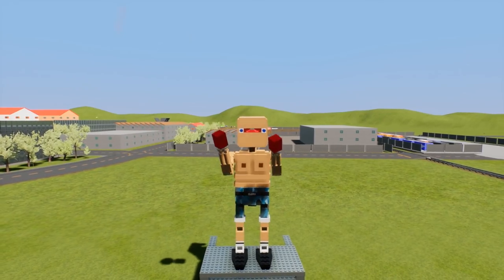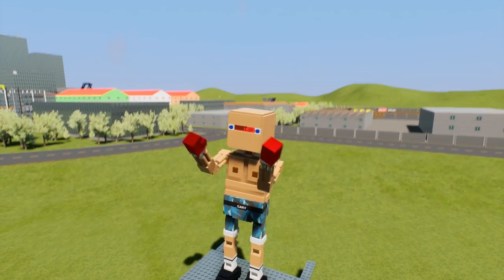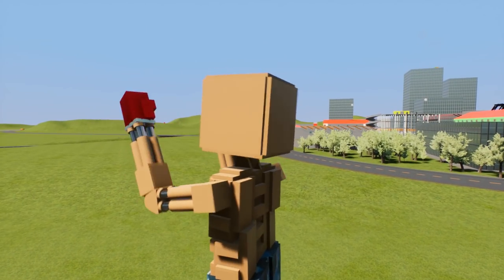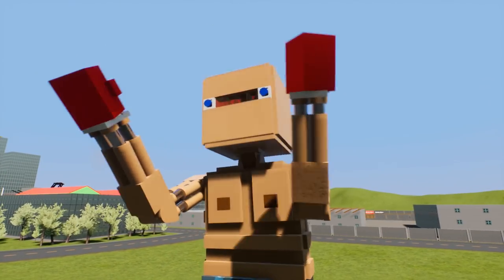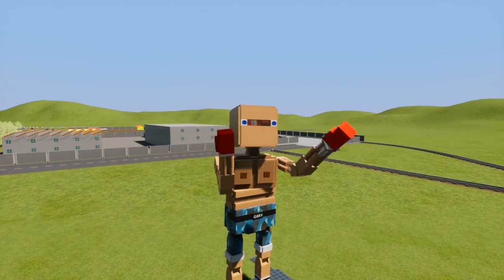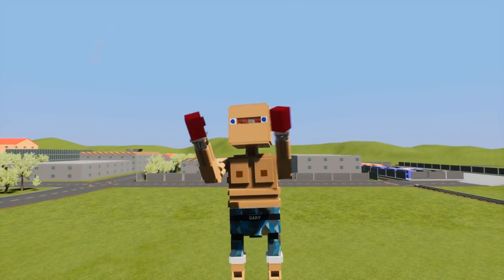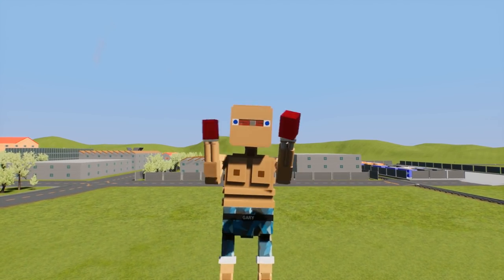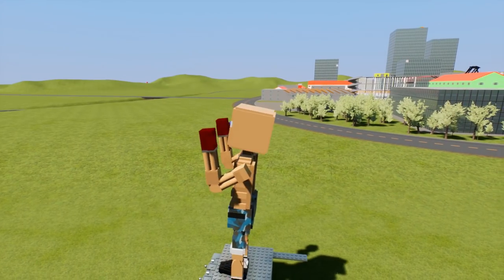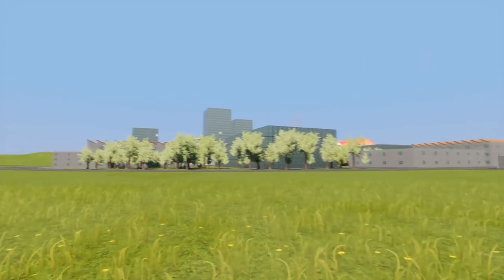Okay, guys, over here we have Gary the Fighter, and we're about to be fighting some Baldi. Look at him, look at his moves. You guys probably saw Gary the Fighter in my Lego Pirate Ship battle with Spike Cakes and Komodo. However, now you're about to see a full-fledged fight. Look at my moves, my boys. Okay, well, sit there, Gary. Don't move, dude. We're going to get Baldi, and we're going to show him who's boss once and for all.